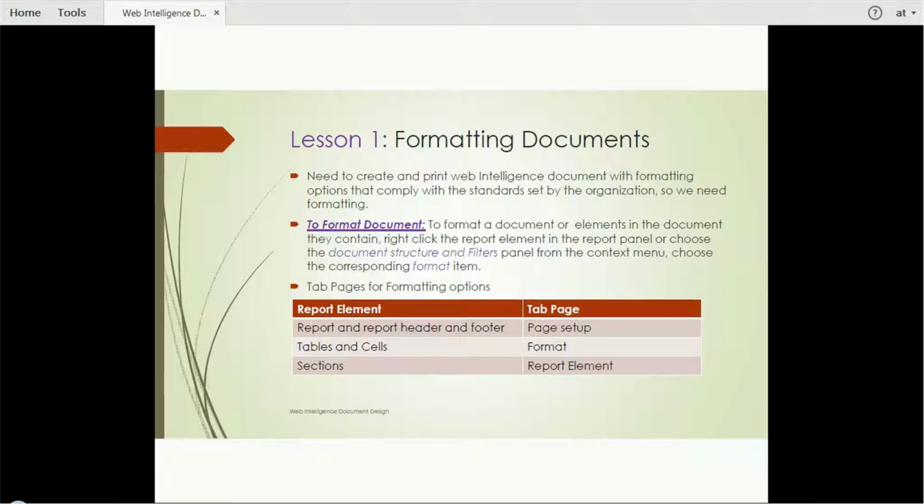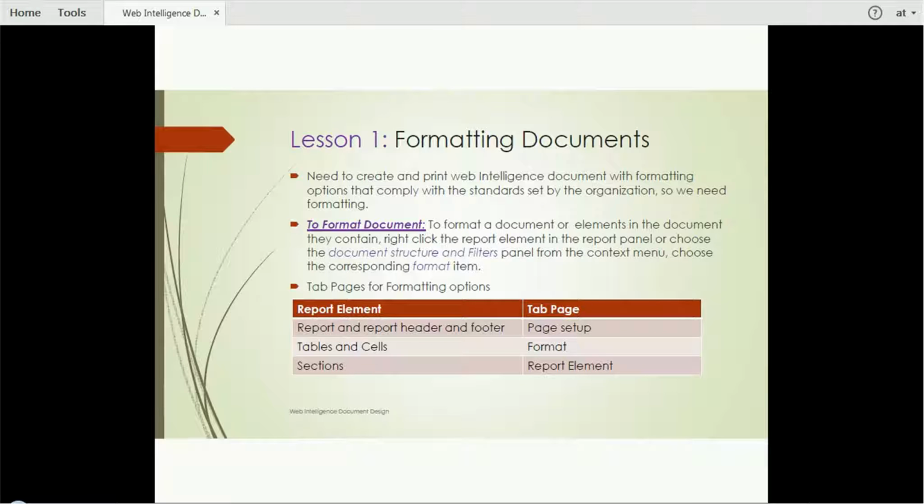Every organization has some standards, be it a logo or some structure in which they present the data to their users. They have their own formatting standards, and we should comply with them. That's why we need formatting as per the business need or as per the client's want. So that is the first main reason we need formatting.